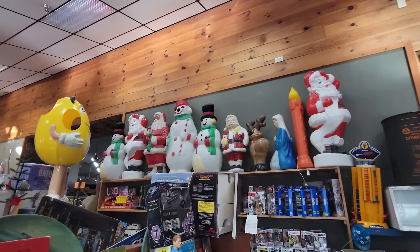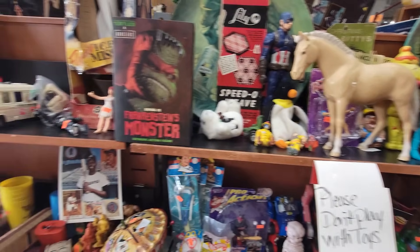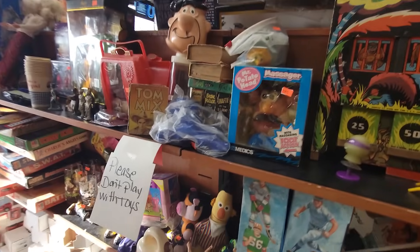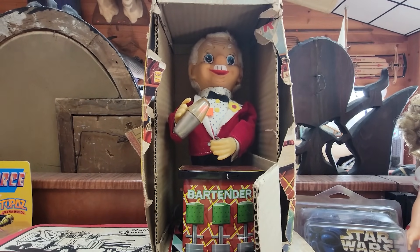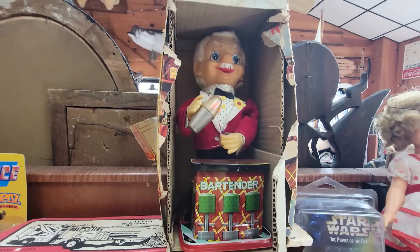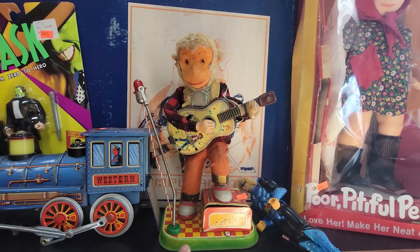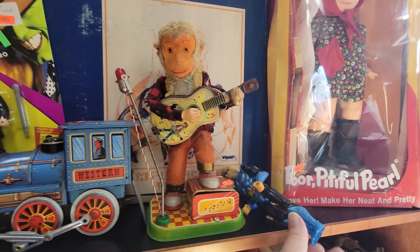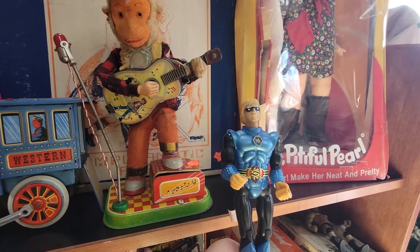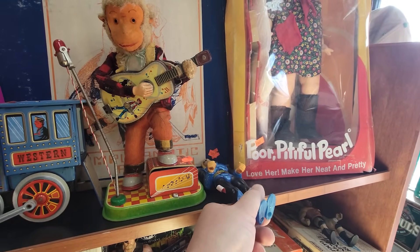And they have a slew of blow-molded Christmas items. A lot of really cool toys here — there was one back here I remember as a kid. Mr. Potato Head. Check out the old Pepsi cups. I've seen this bartender toy before and always thought it was kind of weird — teach your kids bartending, right? $50. And here's another mechanical — it's a monkey playing a guitar and it looks like he's doing a little singing. Dawn, I had this dude — I think he rode on a great big bug or something.